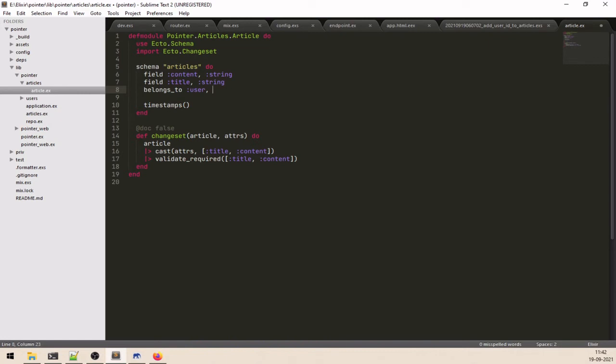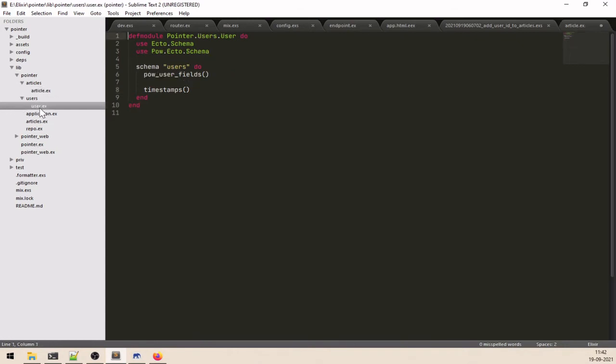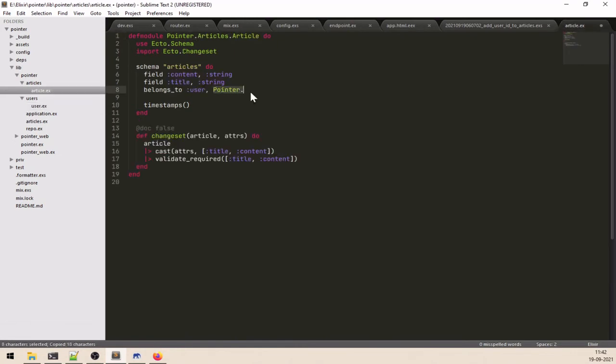We can access this user by Pointer, the name of the application, then let me click on this and see. Okay, so here is the name of the module we need to use. So now the article belongs to the user, and user is singular, not plural, right? And the name of the module, so that Phoenix knows from where we need to fetch the user related information.